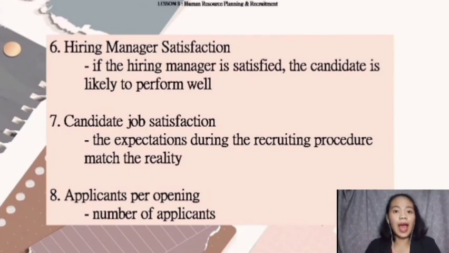Number 6, hiring manager satisfaction. This is as simple as if the hiring manager is satisfied, the candidate is likely to perform well. In other words, it can be a successful hire for the candidate. Number 7, candidate job satisfaction is the expectations during the recruiting procedure that match reality.